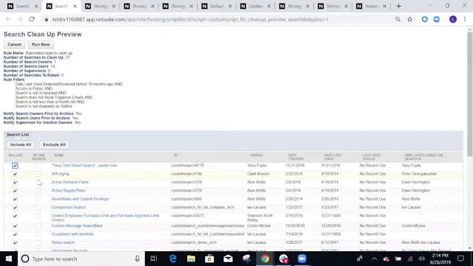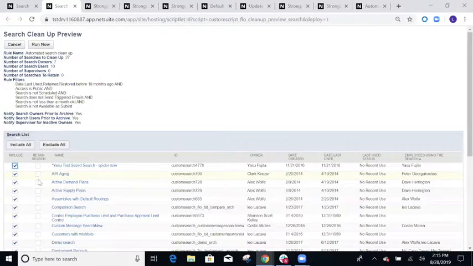People will be receiving 2 different email notifications. The first one, letting them know the list of the searches about to be cleaned up, with an option next to each of them asking, do you want to retain them? And if they disregard or don't retain anything, then they will receive a second notification, still with the list of the searches after the ones that have been retained, that they still have an opportunity to take a look at and see if they want to retain more of them. And on the second email, you would also have the date at which the searches are about to be archived.